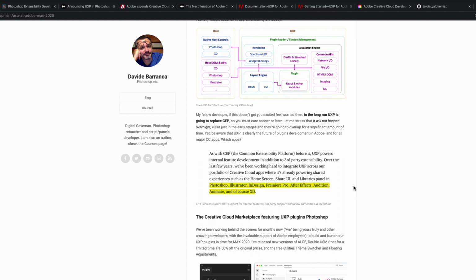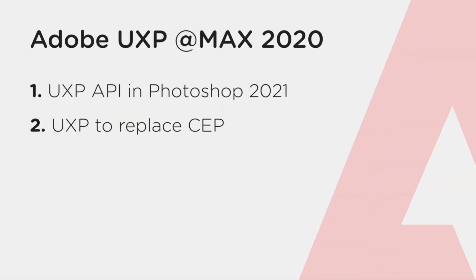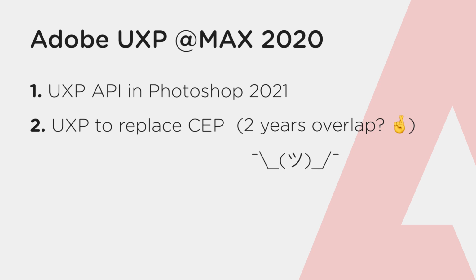So right now, CEP and UXP are coexisting in the same Photoshop. If you ask me what this plenty of time means, well, when you have plenty of something, you have more than one unit of that something. And speaking of time, the unit here is likely one cycle, i.e. one major version. So I would say that it is fair to expect that we'll have, at the very least, a couple of cycles, 2 years of CEP and UXP overlap. Maybe more. In my optimistic days, I would say at least twice that, so 4 years. But let's just say at the very least 2. And actually, nobody really knows. This is my best guesstimate.